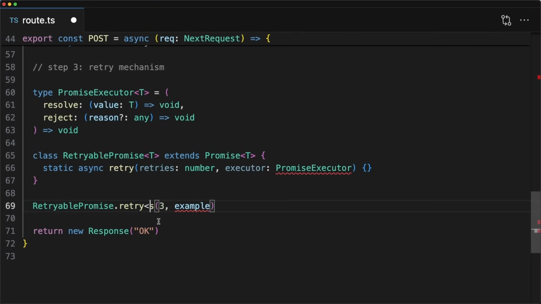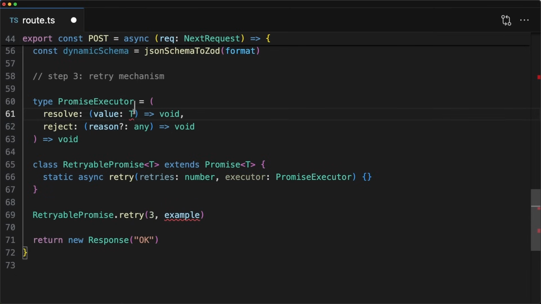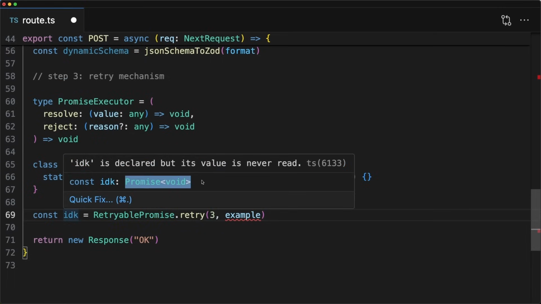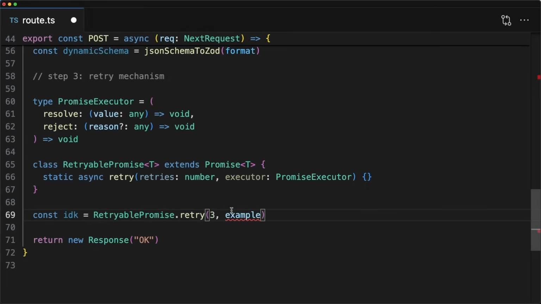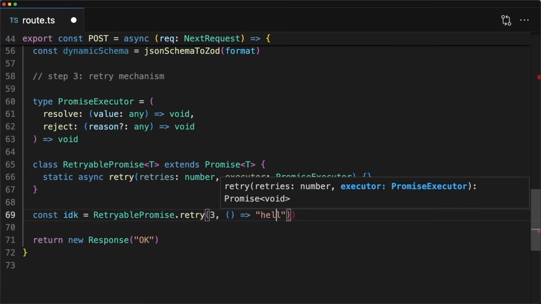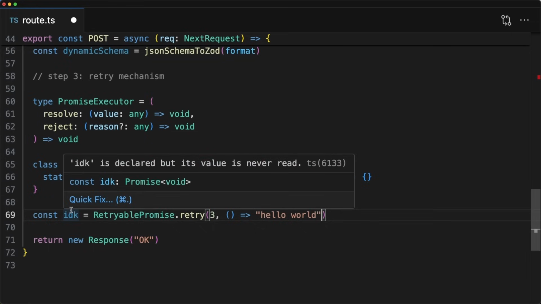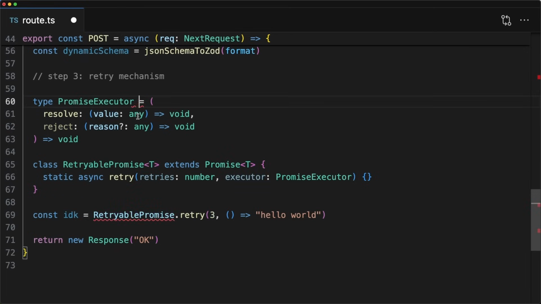And that's going to be so we can type out what the result of our promise will be, right? This is the only reason. If we didn't want any kind of type safety, we could totally just type this value as any, right? But I want to show you how to do this properly with type safety in mind, because if we didn't have the generic, then we wouldn't know the output of our example and get type safety for the return value later, right? If we just assign this to anything, this promise is void. But if we had any kind of logic in the example, and this would return, for example, hello world, then we wouldn't get any kind of type safety in our function right here, right? So that's the reason we're using the generic T right here.